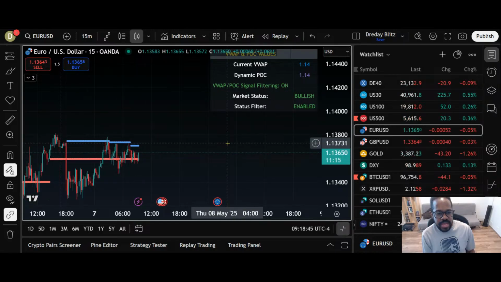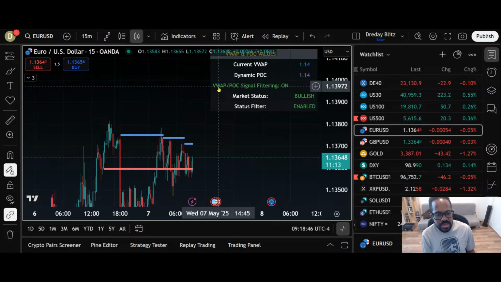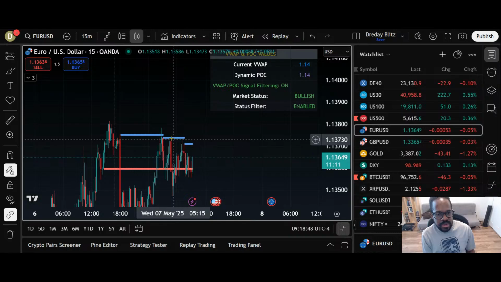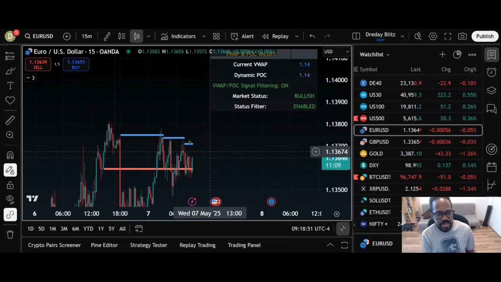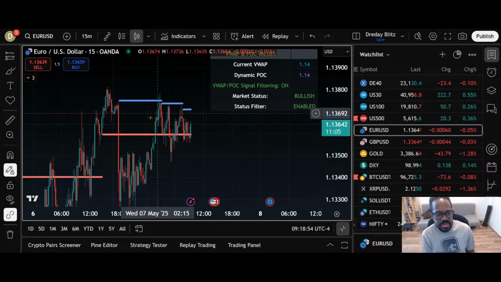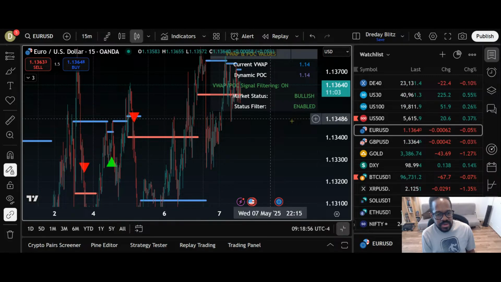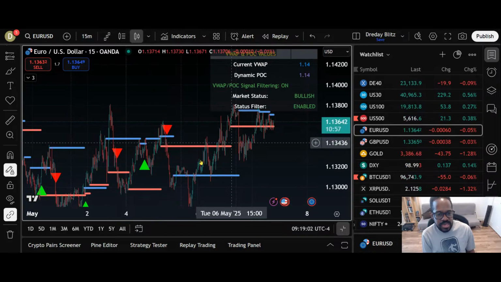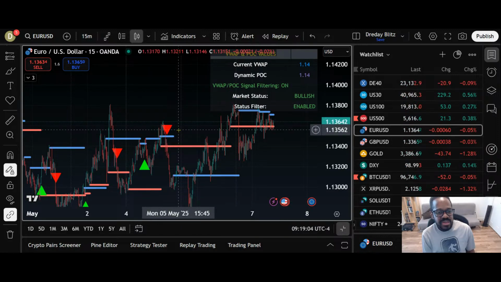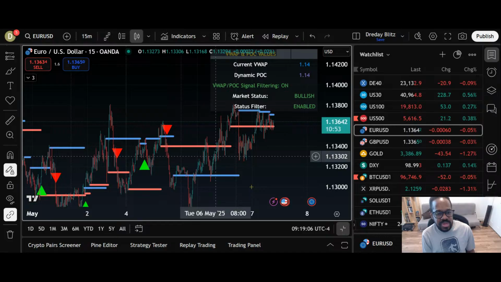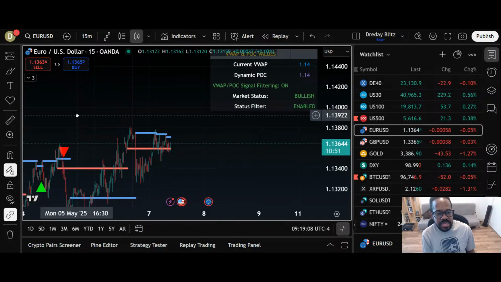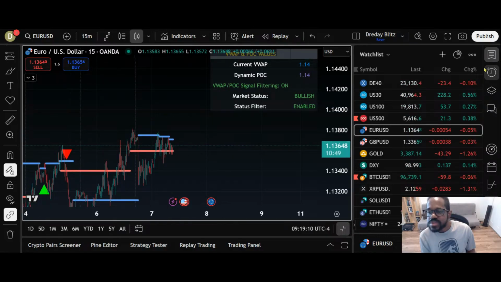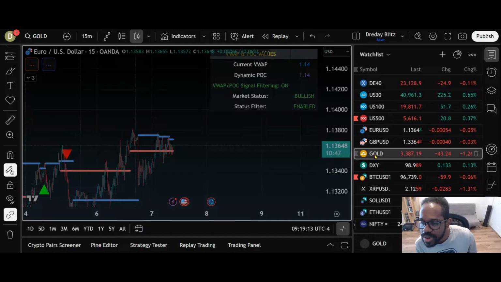So to get a buy here on Euro USD, it needs to break one of those three levels here to have a bullish sentiment. If not, we're still bearish. It was still going to continue going down. But as you can see, there were no buy signals here yet. The last signal was a sell, so that means that we're looking for a buy. No buy so far, so we sit on our hands and wait.